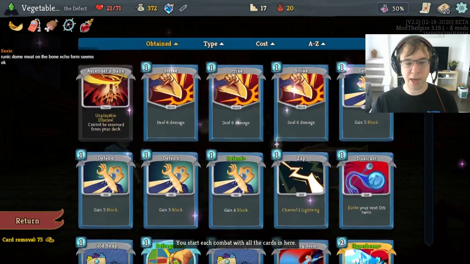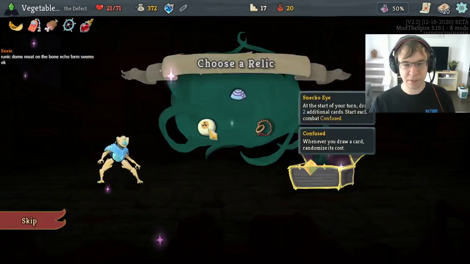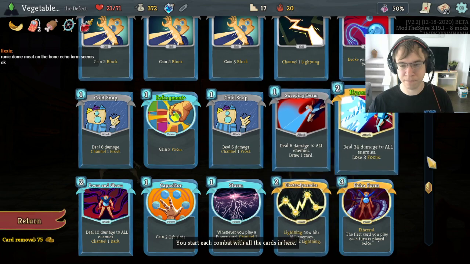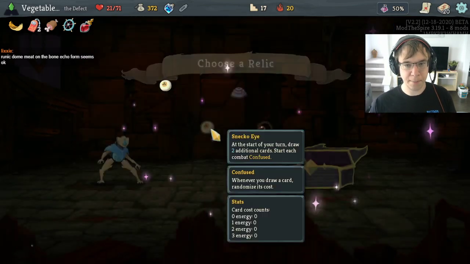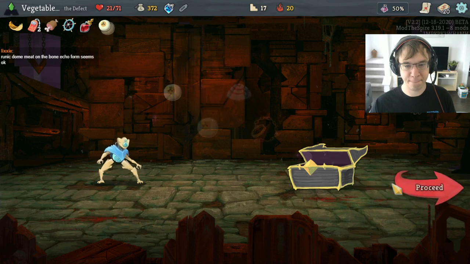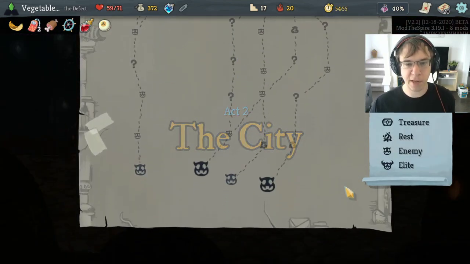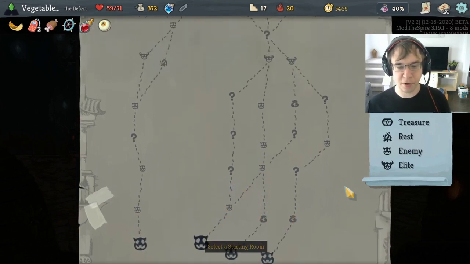Slaver's Collar is okay. I'm a little worried about hallway fights though, and Snecko is outstanding in hallway fights in the context of Hyper Beam and Electro. So let's take the Snecko Eye. Alright. A Hyper Beam guy of his own. Of their own. The chosen champion of Act 2.